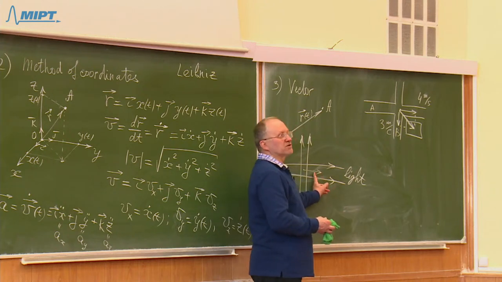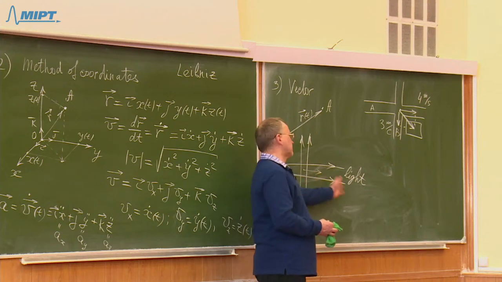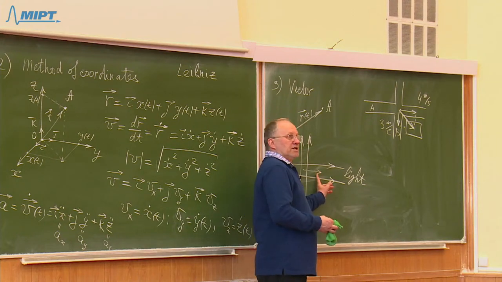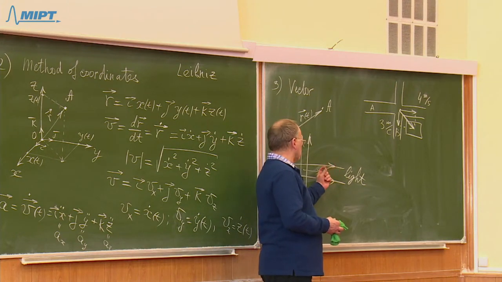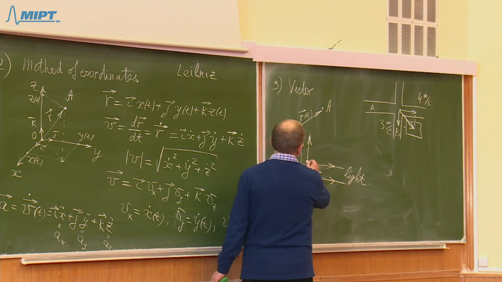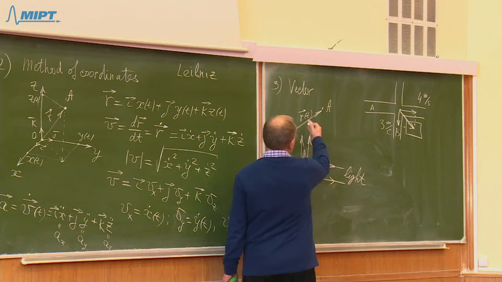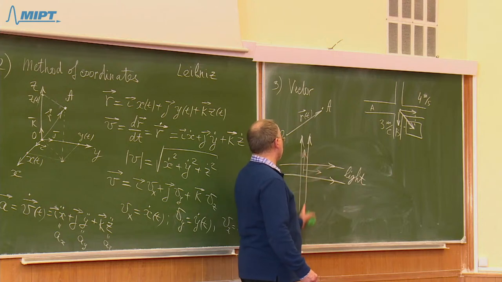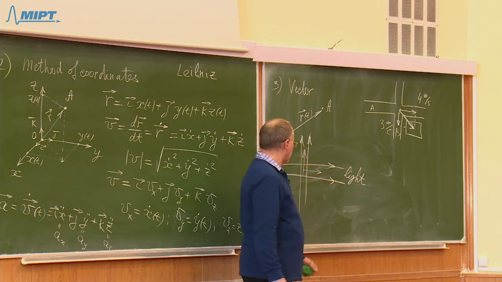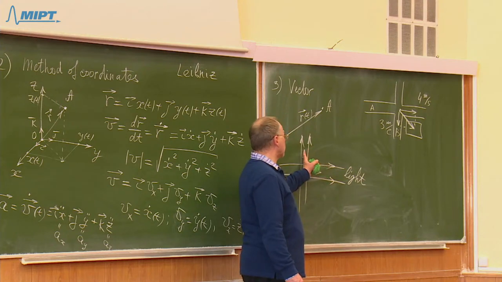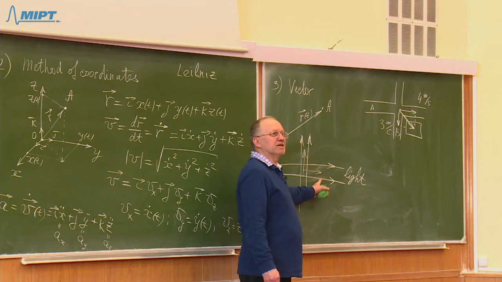This is called a pointing vector, actually. A pointing vector in electrodynamics describes the intensity of light. Actually, it's a number of photons going through a unit cross-section area in 1 second. And we can introduce another vector showing how many photons go through a unit area of cross-section in 1 second in the second beam. And this is the vector in electrodynamics. It's a pointing vector and another pointing vector. But can we add them?